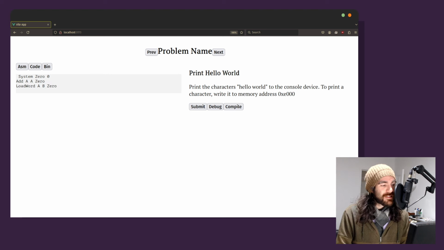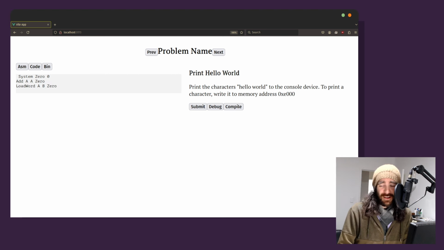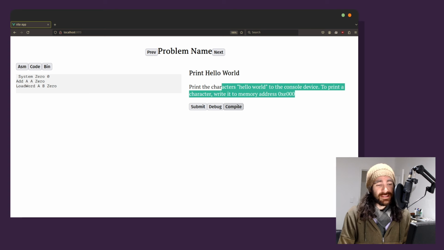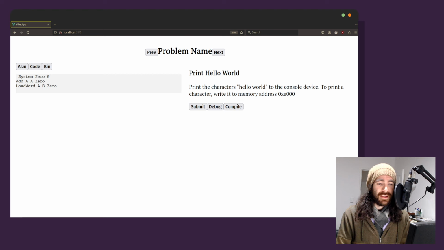But the idea is that we'll be able to actually do the compilation, and I currently have that rigged up in a different version of this. We'll make this look nicer as well. We've kind of got an example. We're going to put our assembly state, our machine state, sorry, in this column somewhere. Cool. And you'll get a little exercise, like, hey, do this thing, and then when you hit submit, it will mark you as right or wrong.